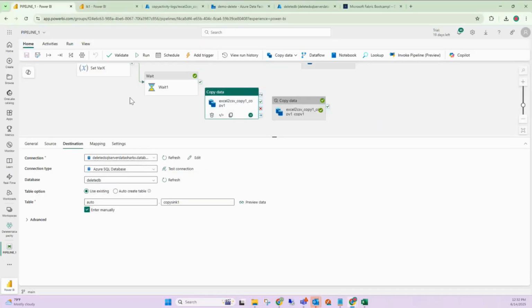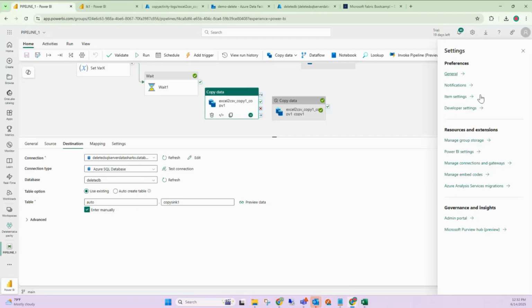By the time that is getting executed, see, up till now I have been creating multiple connections. Agree? Where are those connections getting preserved? So under the settings, click on the settings. Under that, you can see something called manage connections and gateways.